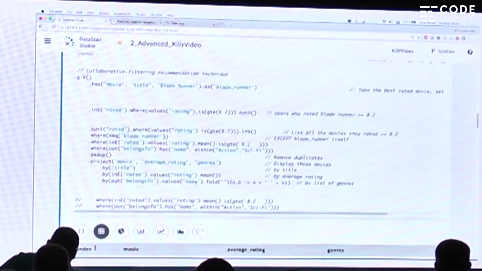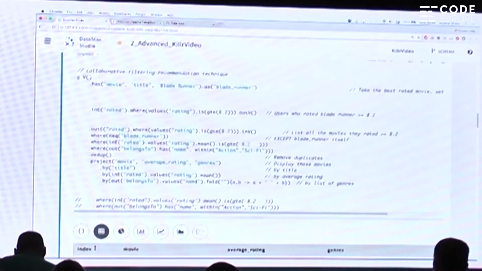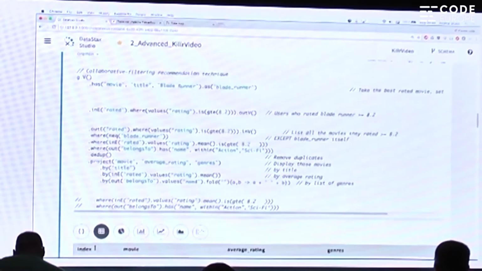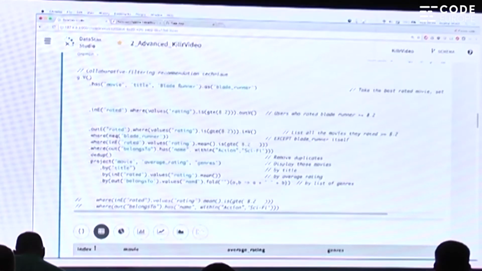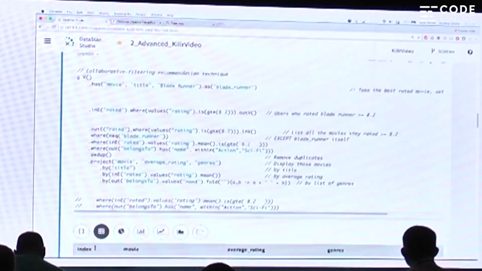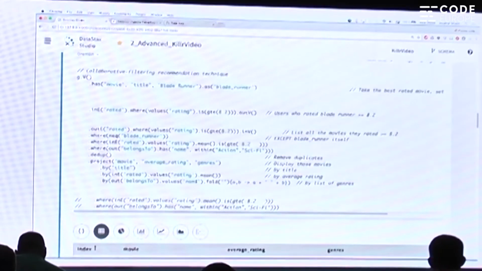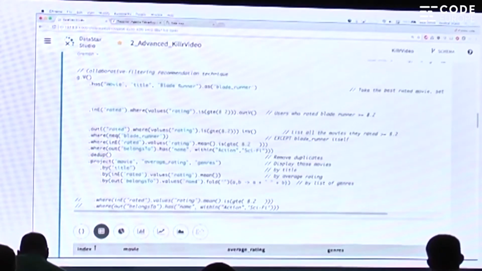So with a query in Gremlin, you can create a recommendation engine. Of course, it is very simple. It's not as complex as all the collaborative filtering where you can add extra properties. But still, for a basic recommendation engine, it just works. The number of results you find depends on how much you filter. The more you filter, the fewer results you have, of course. And it can be done in real time.